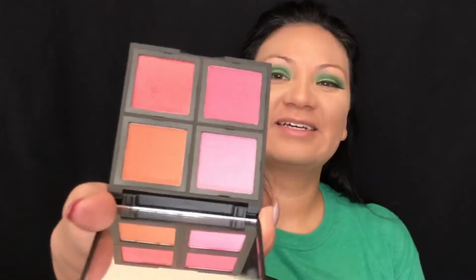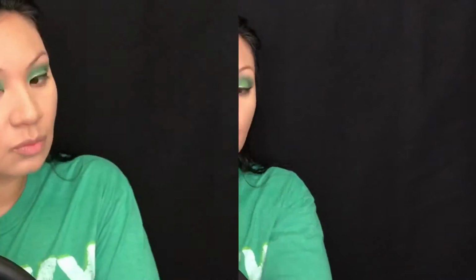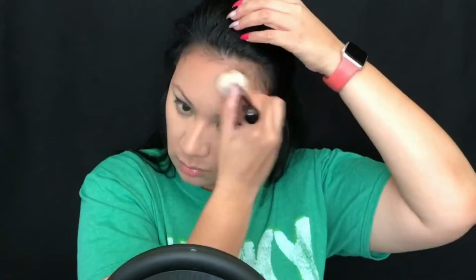Okay, so for my bronzer, I'm gonna use this e.l.f. Quad Blush Palette. These are the colors. So I'm gonna use the bronzer one here. This is a flat brush. I know it looks all thrashed right now. But this one's Crown Brush IB103. This is a Morphe blush brush. There's no number on it. It's all black, but this one's the perfect size for your cheeks.